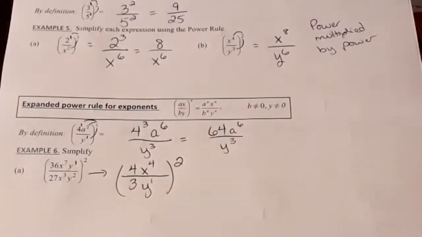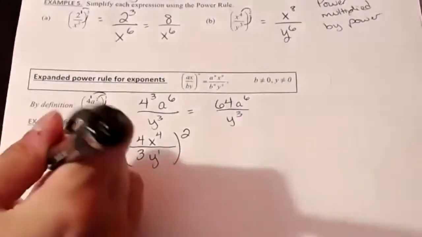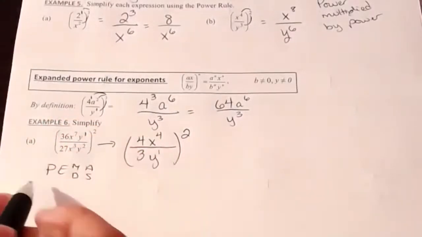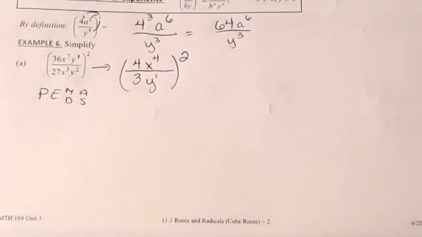Once he simplified inside the set of parentheses, by the way, keep in mind the idea of PEMDAS. You want to take care of what's inside parentheses first, which is why we do this, to make our lives easier. So we simplified inside the set of parentheses before we ever apply that exponent on the outside. So now we just have to finish this off.